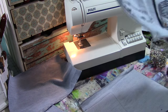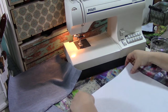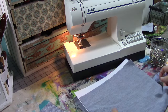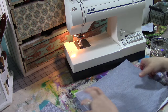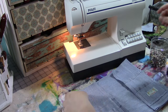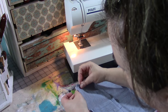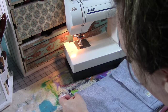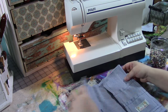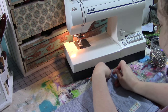Now I've got all my layers pinned together, so let's do the other one. Need another piece of stiffener — outside, inside, inside front flap, inside back flap, and pin. I'm lining up the corners of the denim and making sure that I've got some of the stiffener underneath where I'm going to sew. My stiffener seems to be cut a little wonky — I cut it the other day; I don't know, it was the day of the full moon.